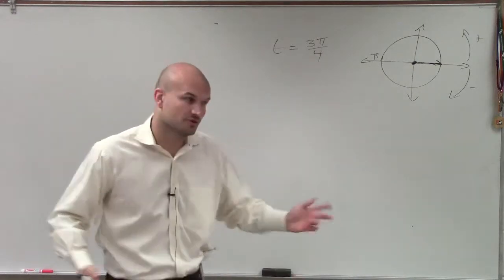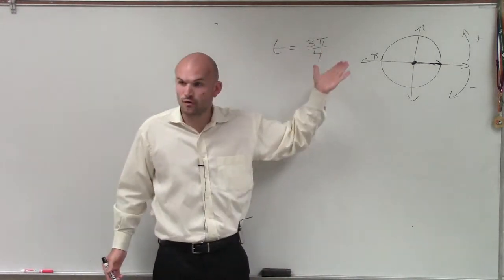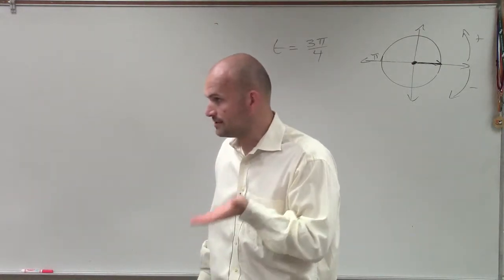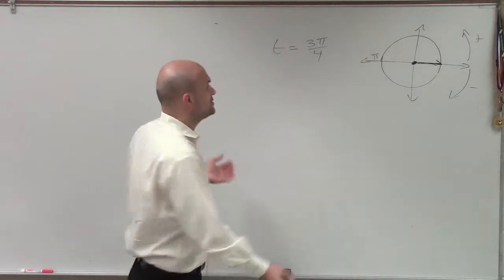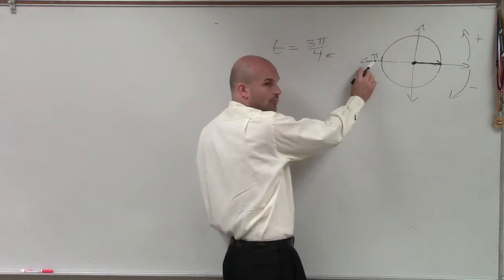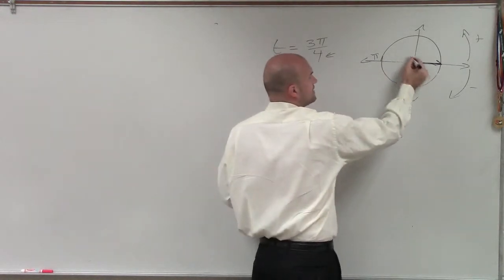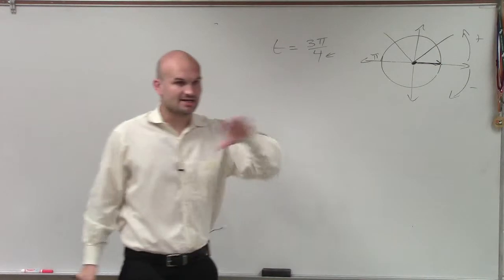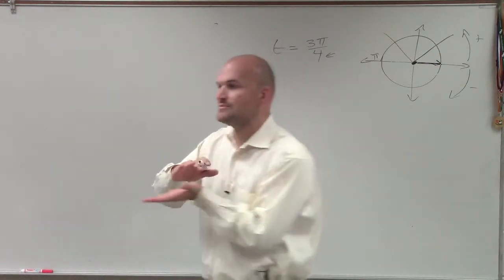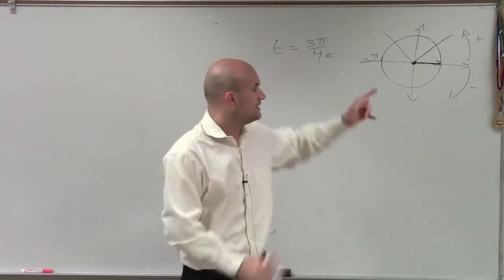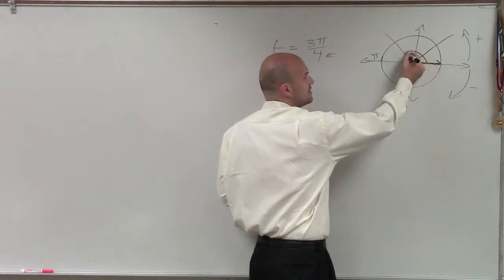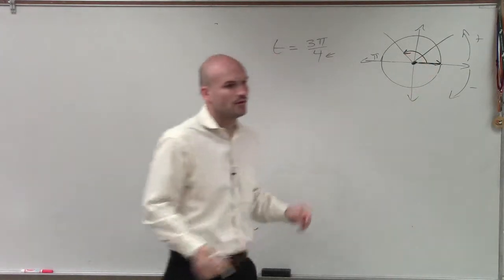And 2 pi radians is a whole revolution. So if I'm talking about 3 pi over 4, if you have 3 fourths of something, that's not a whole. So what I need to do is take my denominator — because halfway around is a whole pi — and break it into fourths. You can see how I took half the circle and broke it into how many times we've divided by the denominator.